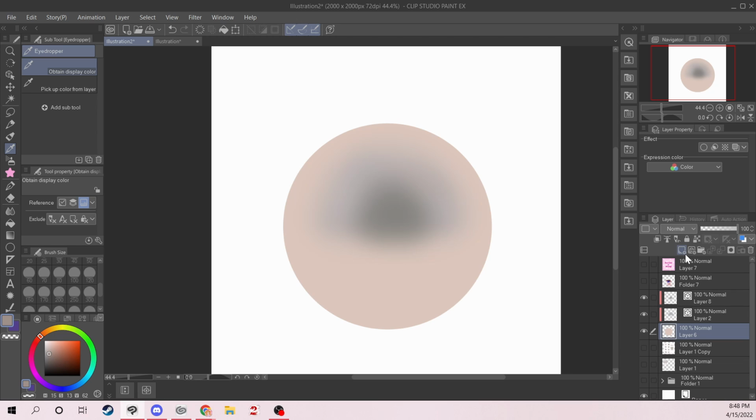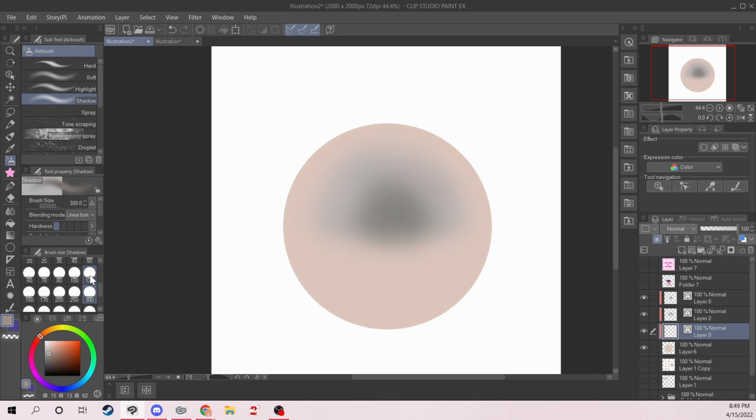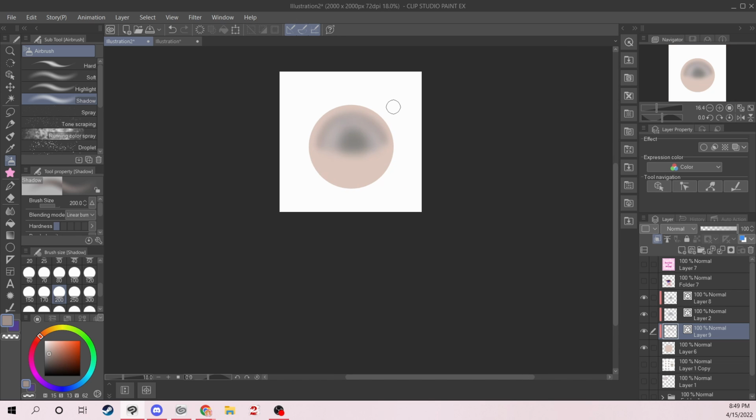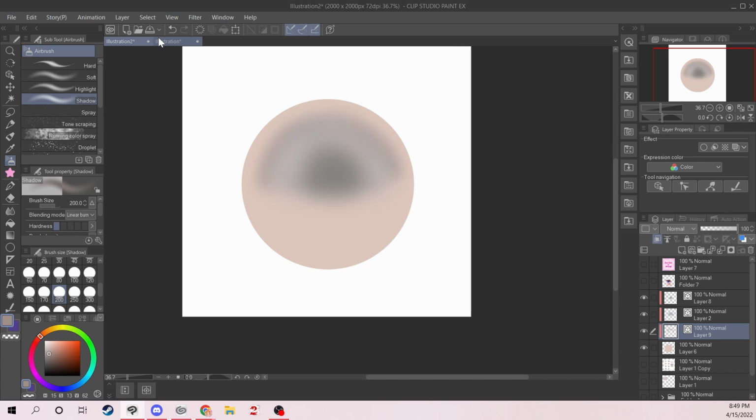This layer beneath these layers purely out of fear. Okay, let's go with a thinner brush. Maybe this much. Okay, it's actually starting to look okay.